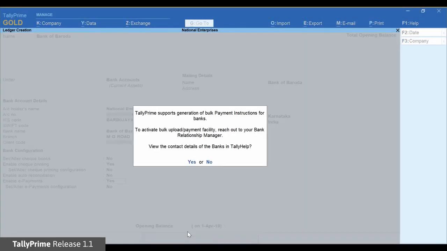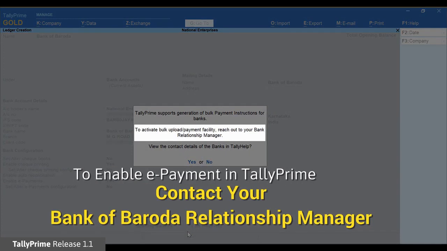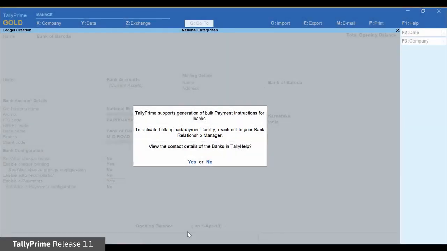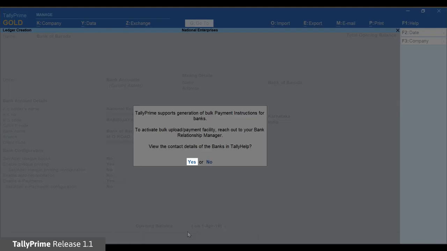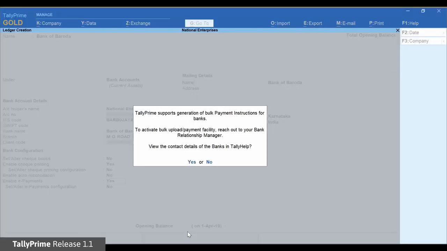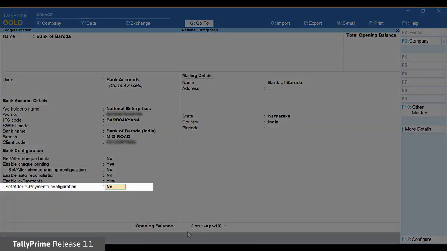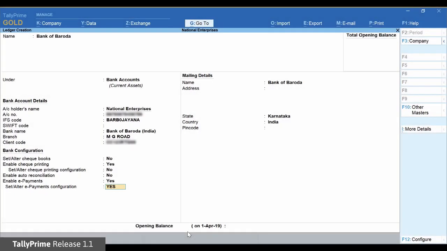An information screen appears which says that the bulk payment facility needs to be activated, and to contact your bank relationship manager for the same. To view the contact details of the bank in Tally Help, click Yes. Or click No to proceed and enable Set/Alter e-payments configuration.